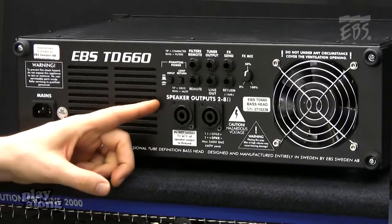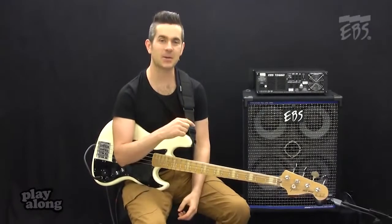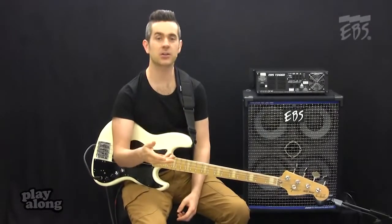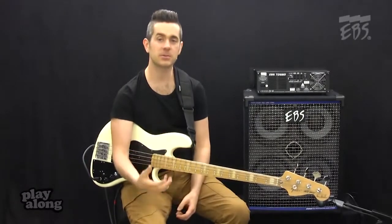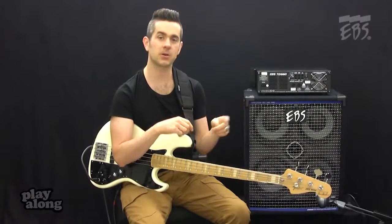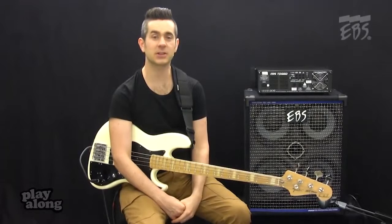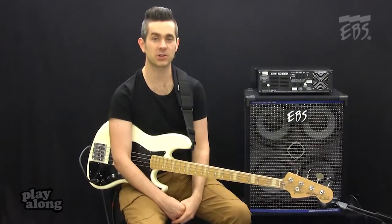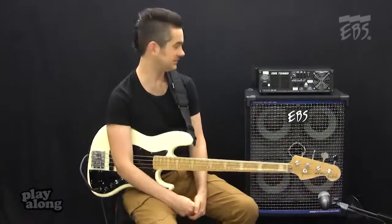Looking at all the features on the back here, first up we have phantom power. Phantom power allows you to use this amp to send electricity into other things. So for example, if you had a pedal or an active bass, rather than using batteries in them, you could plug a stereo cable in the front of your amp, turn the phantom power on, and it'll power it for the entire gig. It's especially useful if you're using an active bass and you worry that your battery's going to run out. You can immediately go around, hit the phantom power, problem solved.